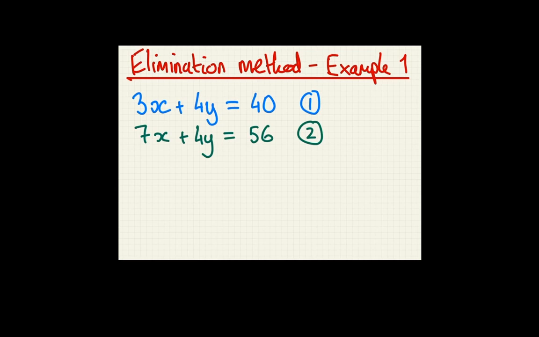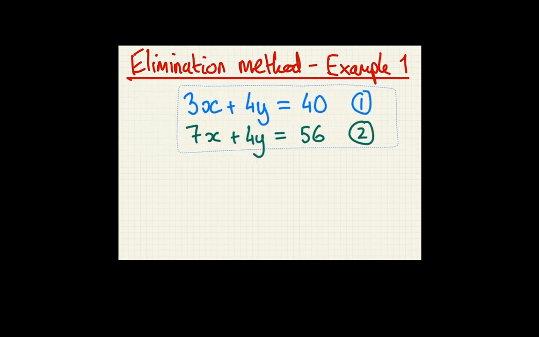Now, as we can see, hopefully, the x's are different, but the y's are the same. They're both positive for y. What this means is that because they're the same value, if we subtract them or eliminate them from both equations, we end up with 0. Therefore, there's no more y's. So all we have to do is take these equations, both of them together, and set them up as a subtraction. At the moment we've got the larger equation on the bottom and the smaller equation on the top. So the first thing we might want to do is flip them over.